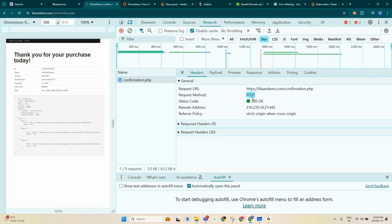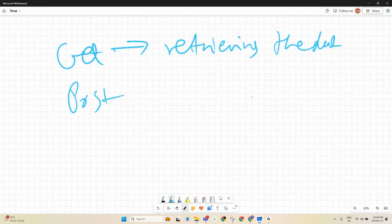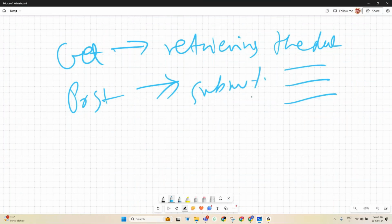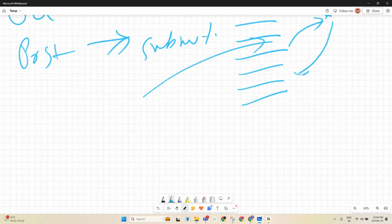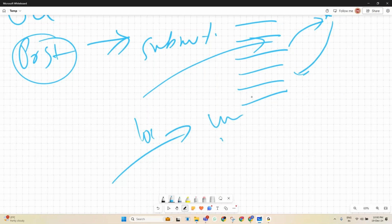What the post method does: I submitted a form. So when I submit a form, I would have entered name, address, and all, right? Those details will go to the server, and I will get something back. So actually, I'm posting something. So what this post is doing is submitting data to a server: inserting, creating, updating, whatever. So that is a post method. If you're logging in, that is also a post method because you are sending username and password. Okay, so that's a post method.